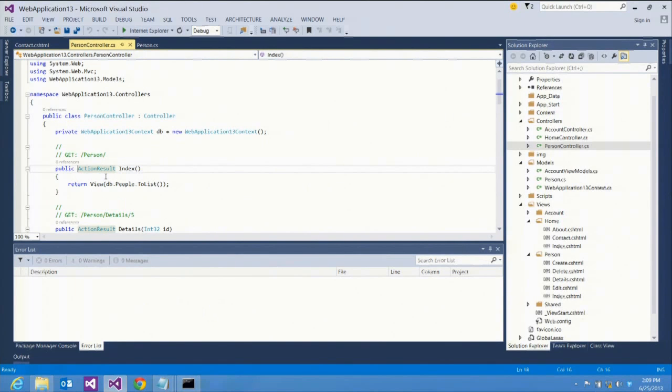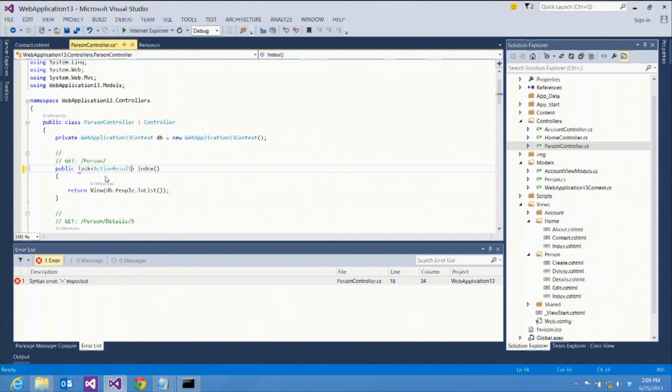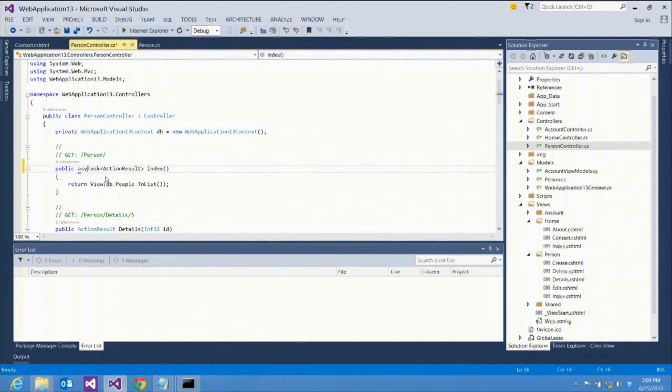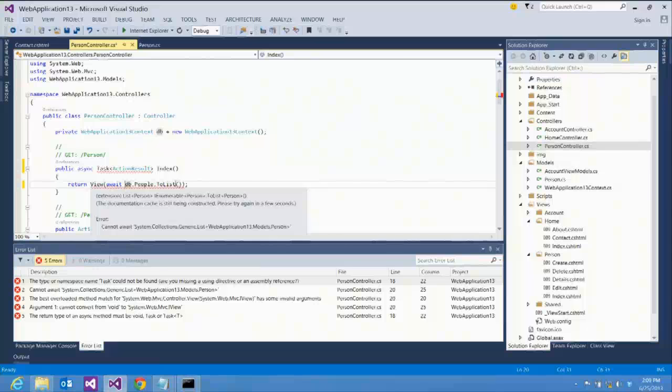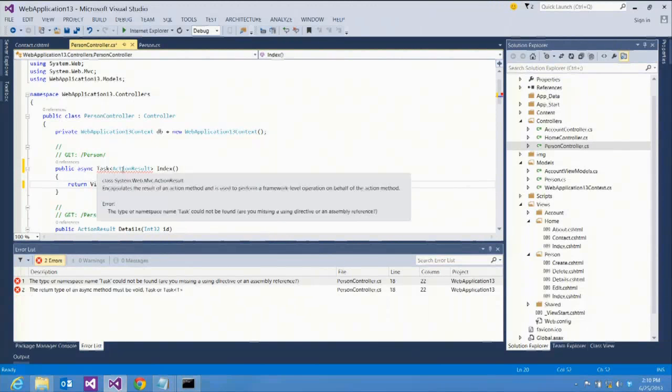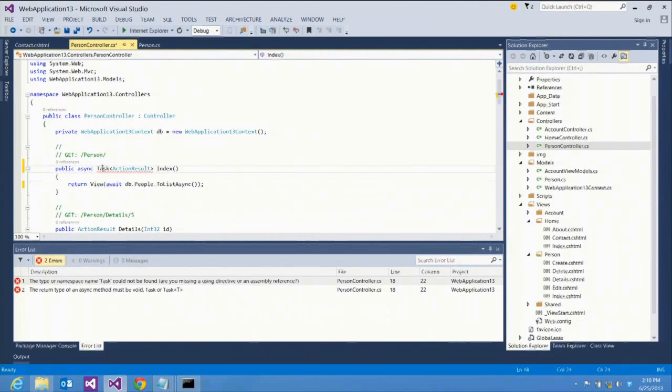All I've got to do to make this async is change all my results to Task of result. So I'll change this to be Task of ActionResult. I'll mark the method with async. This is using the await keyword that we added in 4.5. And then anywhere I call an operation, I now call await, and I'll call the async version of this. So let me go fix my using statement here.